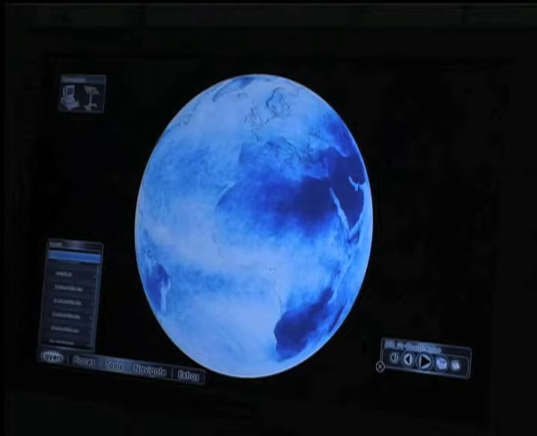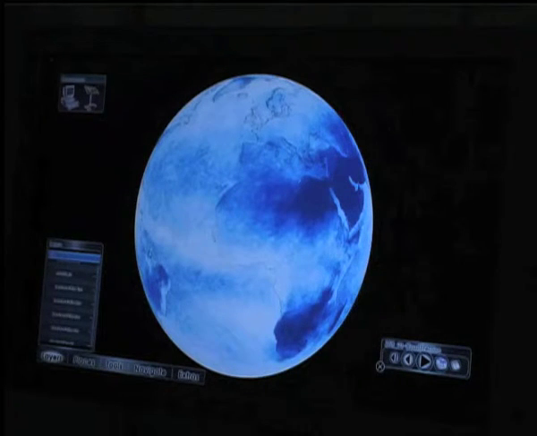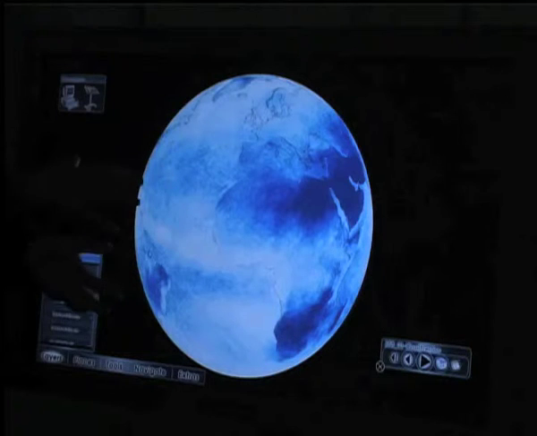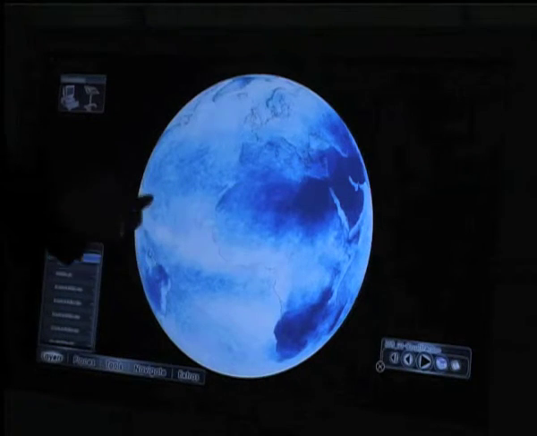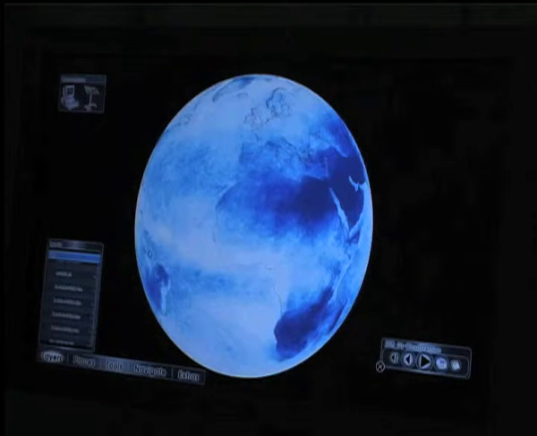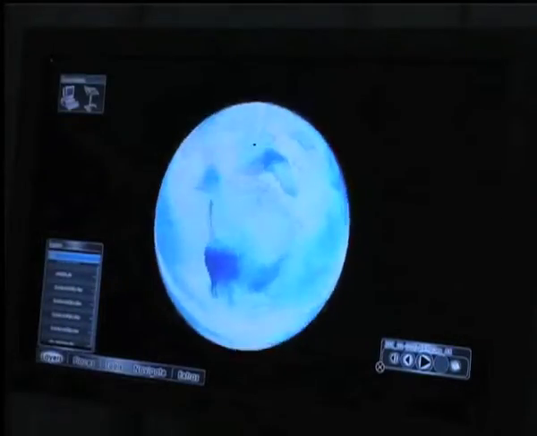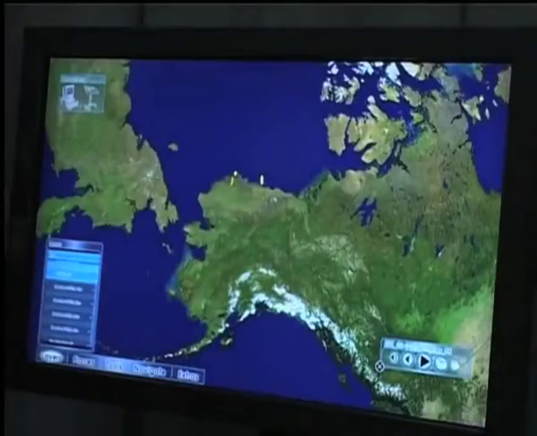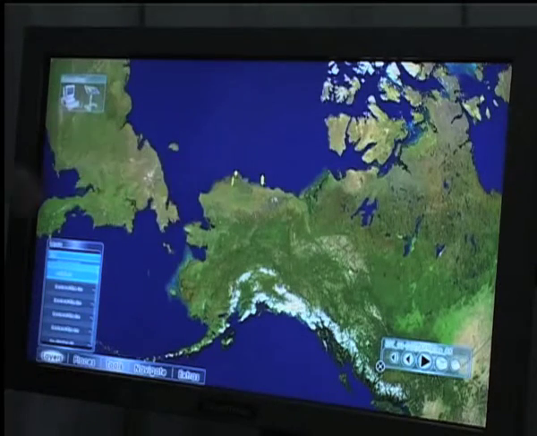And as we use observation systems, satellites that are orbiting the Earth, we can put together trends over the course of a longer period of time and then make comparisons. Are we more cloudy? Are we less cloudy? Are we getting more drought in areas where we don't need it, or less drought? And so we're also able to take a look at areas like Alaska.